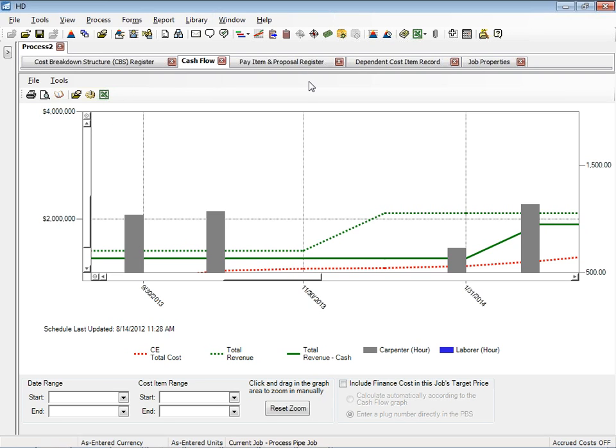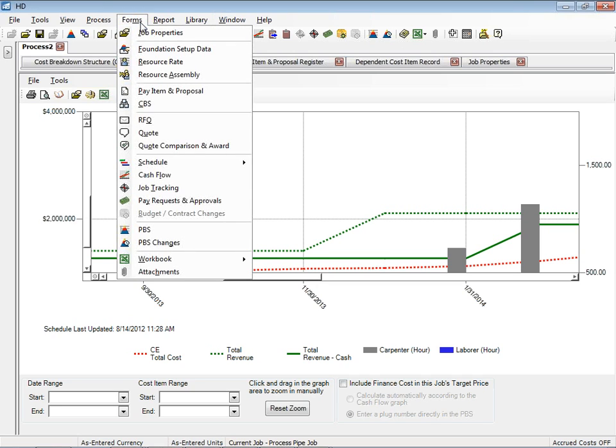Okay, so the last thing I'll show you is just a glimpse of some of the other forms inside the HardDollar menu. We've really been focusing just on the cost breakdown structure and the cash flow. We do have, as I mentioned, quite a bit of options in here for managing the whole project cycle.